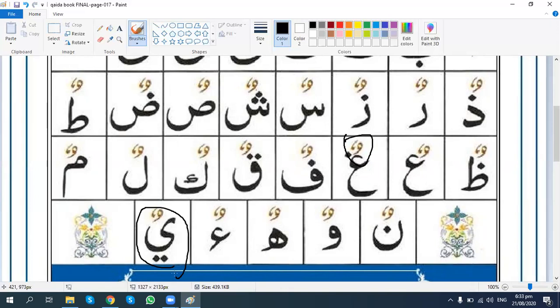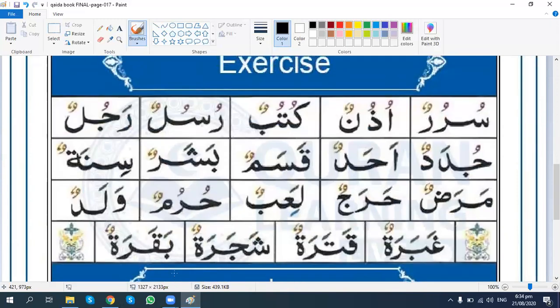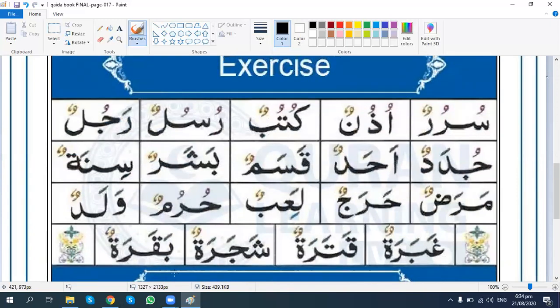How many times do we stretch a movement sign? The answer is we don't stretch a movement sign. We just read that letter for only 1 second. That means whenever Alif has a fatha, and fatha is one of the movement signs, we just stretch it for 1 second, like ah. We don't stretch it like aaah. Got it? Don't jerk and don't stretch. After that, we go to the exercise, and your student will read it by himself.